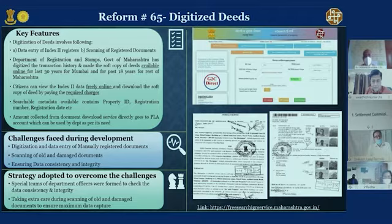Soft copies of deeds should also be made available online. First you find out whether this property has been transacted and how many times — some people take 12 years, some take 30 years. After that, if a particular transaction is relevant, you ask for a certified copy. This should also be made available online. Available online means the documents are scanned copies, but metadata is available in digital format so that searching is possible.